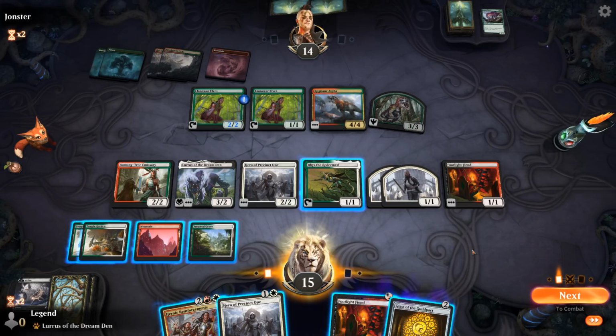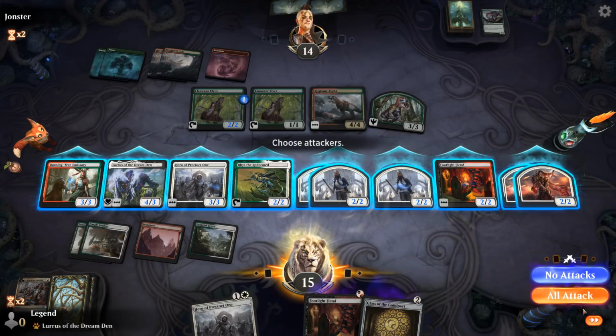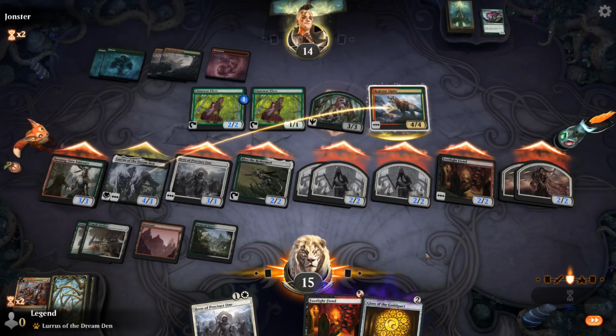So they get one good block with the Regisaur. Let's say on my Hero. I'm still getting in a ton of damage. Probably enough to make it worth it here. Get in with all. They can trade for Lurrus or they can eat my Hero. Trades for Lurrus.